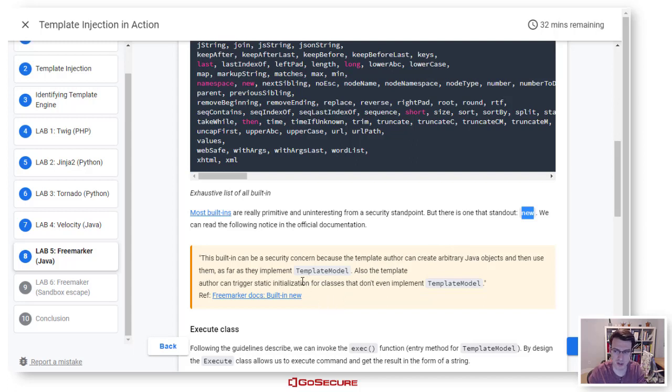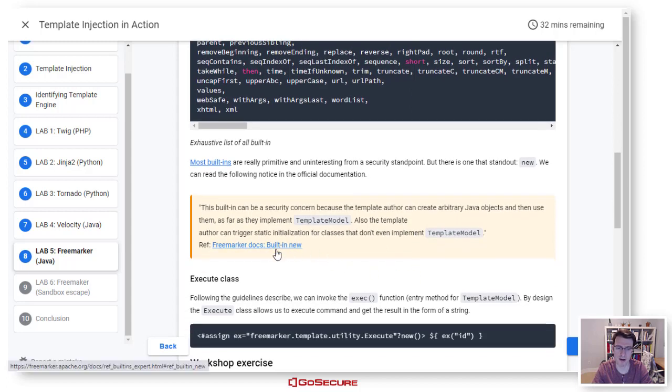Even in the documentation we can see that there's a warning like this: this built-in can have security implications. You can read the complete warning in the Freemarker documentation.